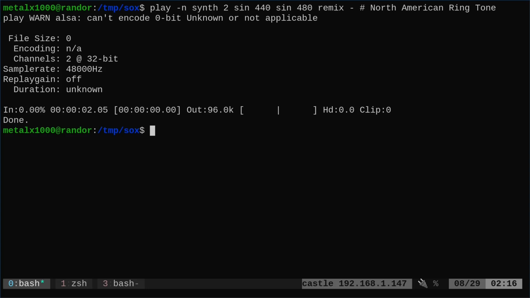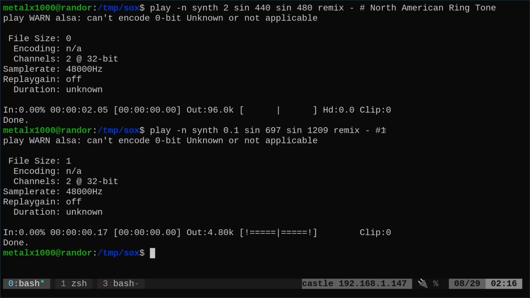Now, let's say, again, these are just set frequencies that these tones should be at that we're mixing together. And again, if you look at my notes, the pound symbol is just a comment to let you know this is the sound for pressing 1 on a touch tone phone. We'll do it for 1/10 of a second, right? We can do it longer, like if you held the key on the phone longer, 1/2 a second.